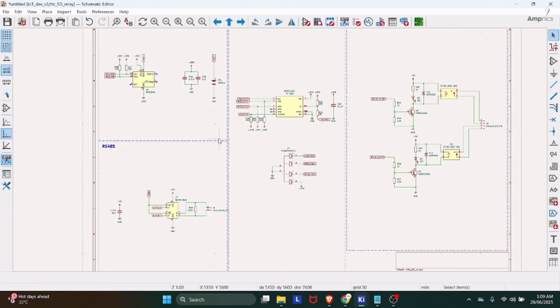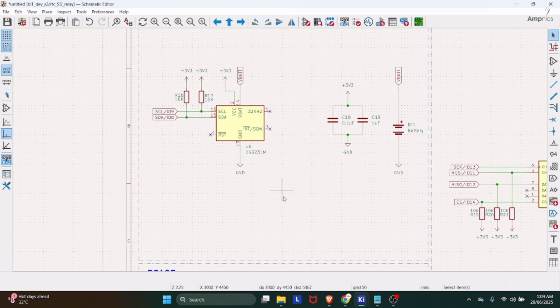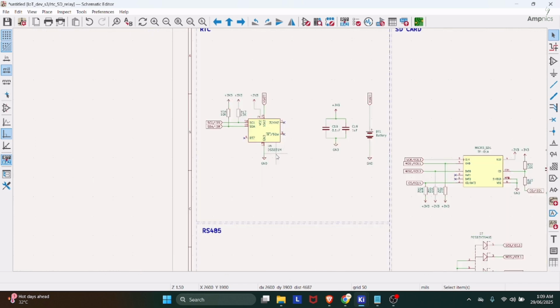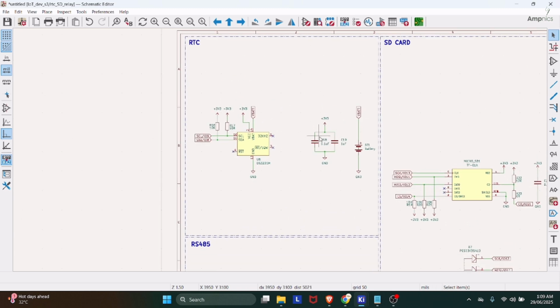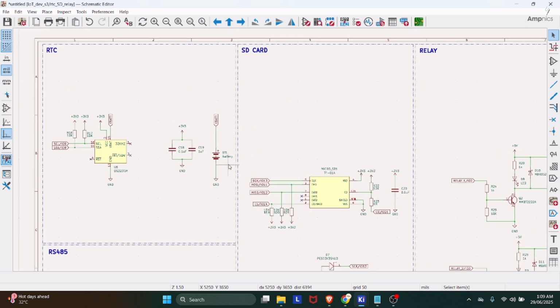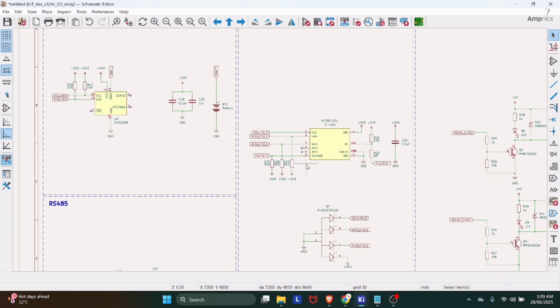All right, so I will double click here and I will land up here. For I2C, I have used the DS3231, which is a very popular IC for RTC. And again, I followed the data sheet for designing this schematic. Then we have the SD card, and the SD card schematic is very simple.